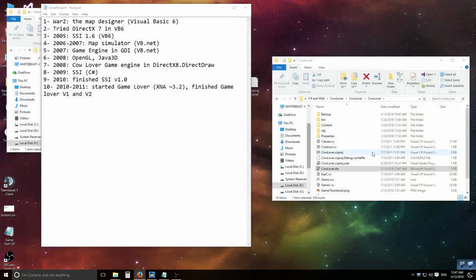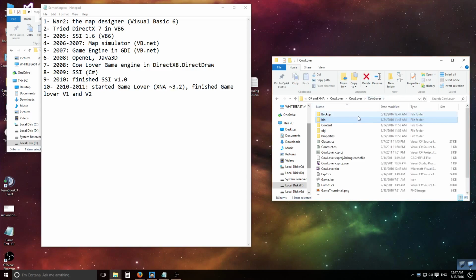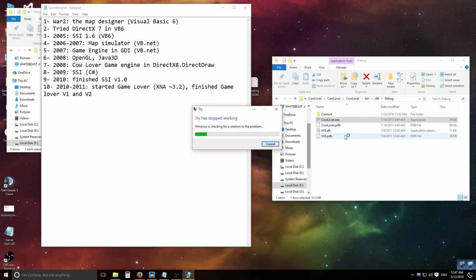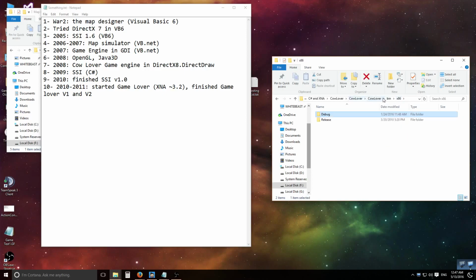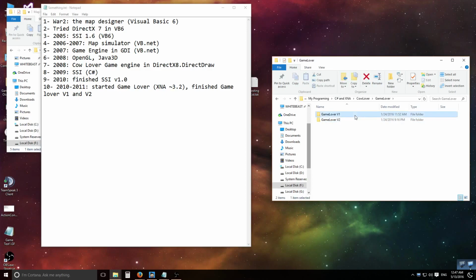Yeah, it seems it will take more time to run these things. But, oh, maybe this is the old XNA thing. I don't know. Yeah, this is one of the oldest XNA, sorry. I didn't know I called it Cow Lover again. So let's see what's going on here. So this is the first version.